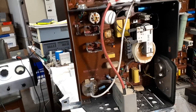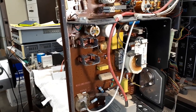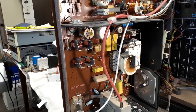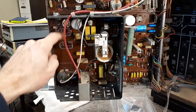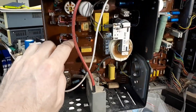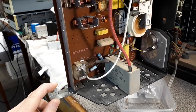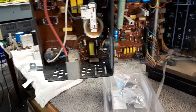The amount of problems that these diodes caused, mainly convergence issues, not being able to get the convergence correct, weird geometry problems. There was a whole list of problems that were caused by these diodes going leaky. So basically, every set I fixed, I changed them all with BYV96Es, and luckily I managed to find some among my spare parts, because these diodes here were still in there. Those four I've recently changed, and funnily enough, it made no difference to the performance of the TV, which would indicate that this set has had bugger all use, because most of the sets I've worked on all had high hours, and those diodes have all been shot. So that's definitely another indication.